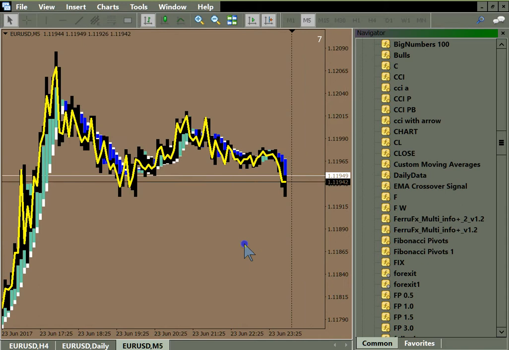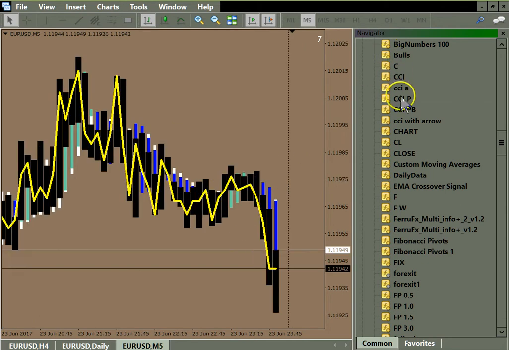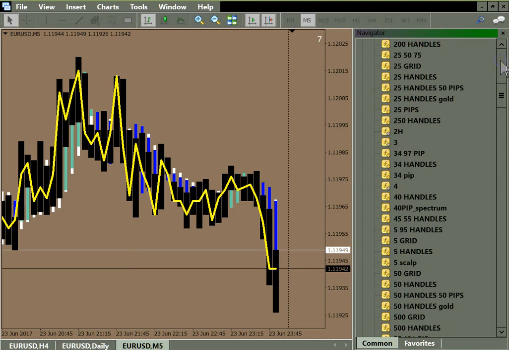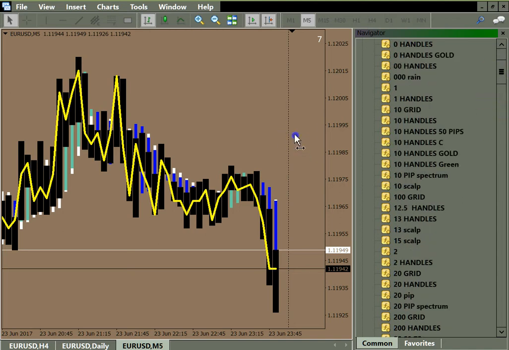Not with any reference to color. So we had to put reference the price. It's just you're living in a fantasy world, rose-colored glasses. So let's put on a 25 pip, 10 pip handles, which is really going to come in without the stuff on the right side. We can always put on a grid on top of this.